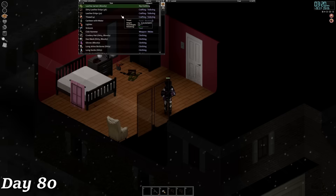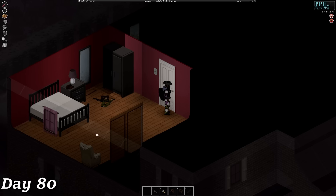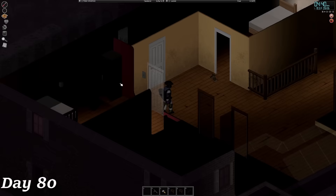On day 80, I did some general cleanup around the base. First thing I did was shred off all the leather jackets to give me close to 100 leather strips that I could use for armor. Then I went and disassembled all of my electronic junk, giving me just under 2 levels in electrical. All I need at this point is propane for the torch — after that, I can start crafting armor and weapons. Because it was so late, I took some sleeping pills and planned to head back into West Point in the morning.